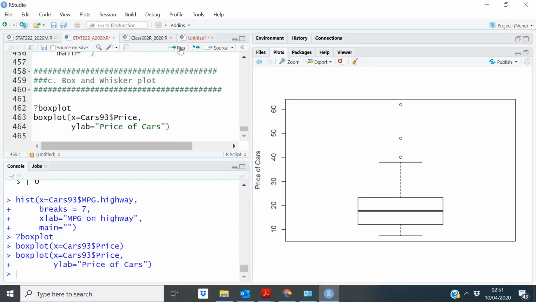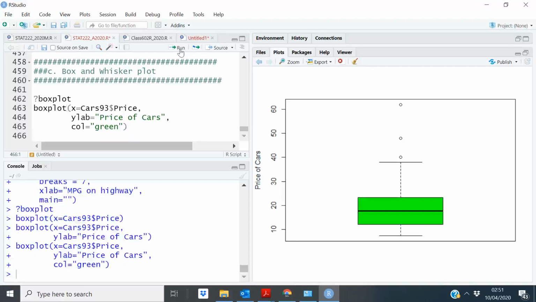Then you run, and now you have it. Of course, we can also color the box. I've been using numbers, so now let me use the names of the colors. So green, we can color it, and so forth. So that's a box plot.